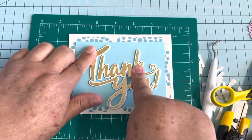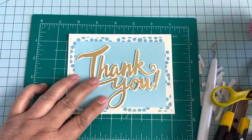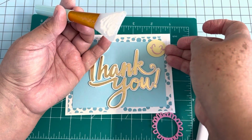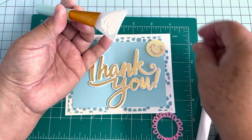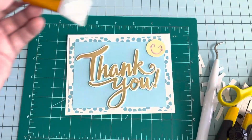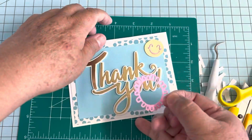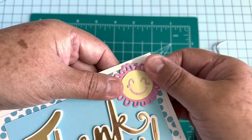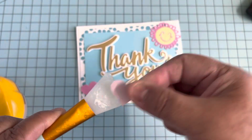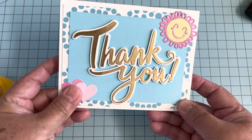Position the word and then press very well, and you're done with that. Then I'm going to add some embellishments. This one came with this die, and it's a flower, smiley flower. And I'm going to glue it on the corner, but I feel that this card is unbalanced. It just has everything on that right upper corner. And I'm going to add something on the opposite side. And I punched these hearts, and I'm going to add it up here. See? And I have another card done.